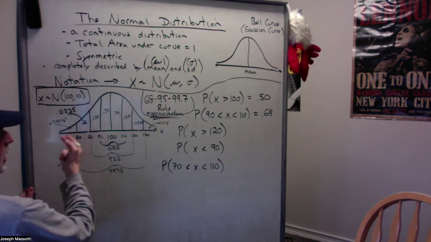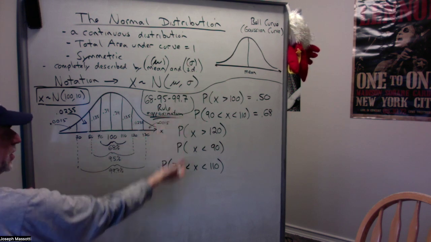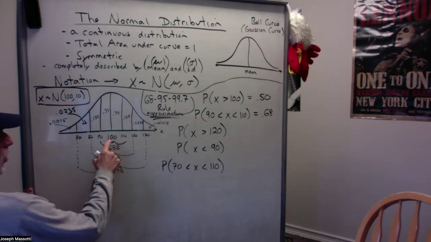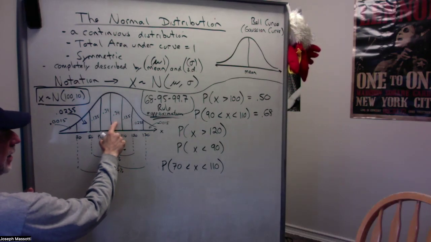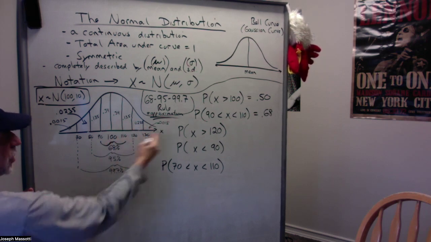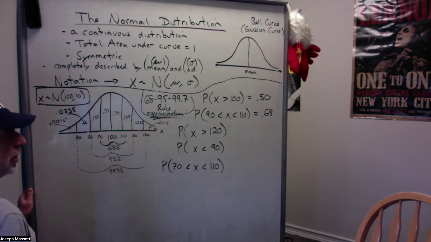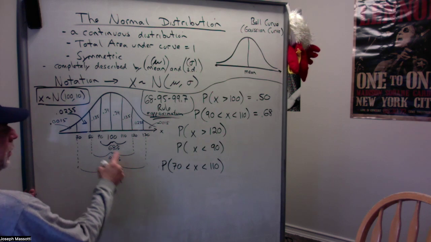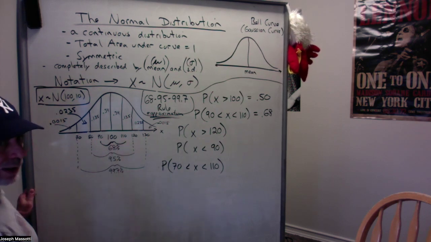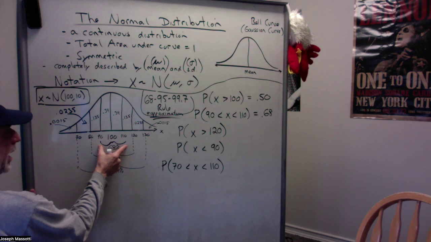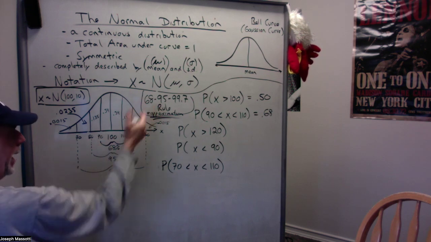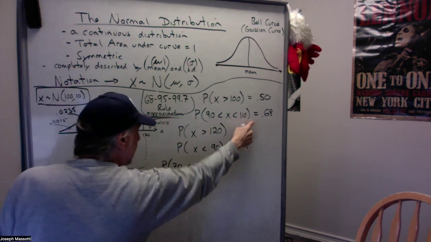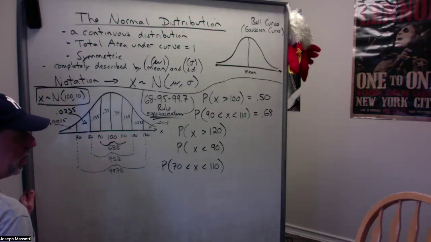So now, using these numbers, I can answer all of these probability questions pretty easily. Probability that x is greater than 100, well, 100 is right in the middle. So we can add this to this, to this, to this, or we can just realize that half of the distribution is greater than 100. So I know the probability is 0.5. Between 90 and 110, well, again, that's a very straightforward question, right? It's between plus and minus 1 standard deviation. It's the very name of the rule. We know 68% of the probability, or 0.68, is between 90 and 110.